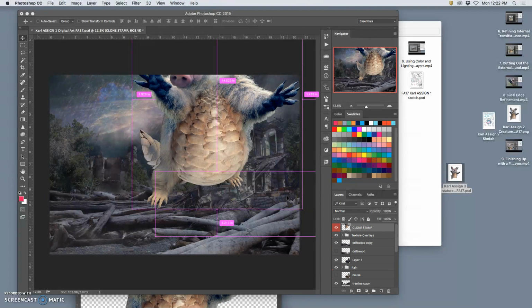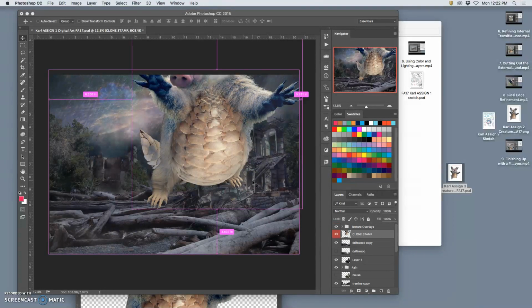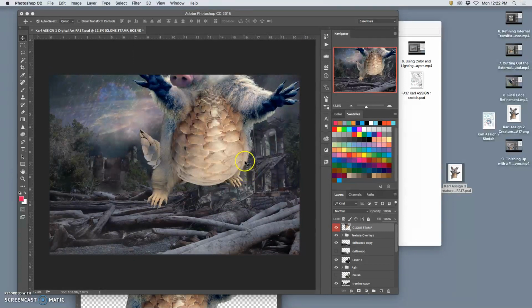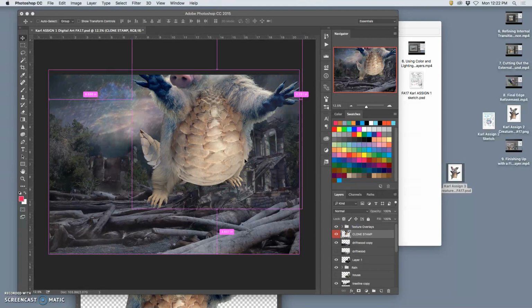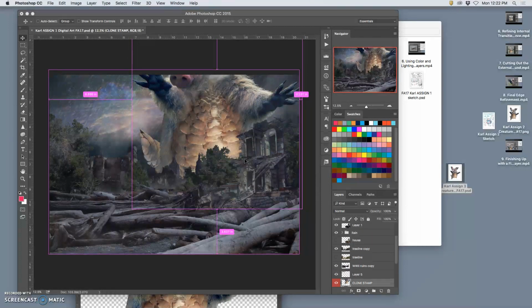But the first thing you do is you put him on the very top. So this is him on the very top, right? And then you can use Command left bracket to move him down through the layers. Now notice just that first step does a lot. That first step pushes him behind the texture overlays, which does a lot to change his color, change the edges. And then as I move him back through the layers, he just gets further and further away.